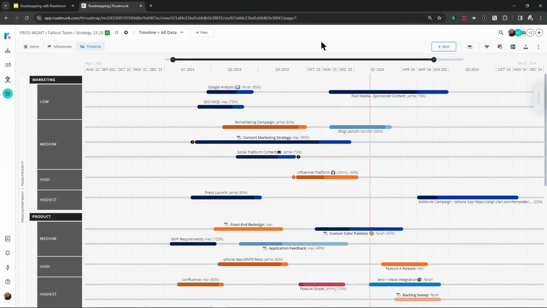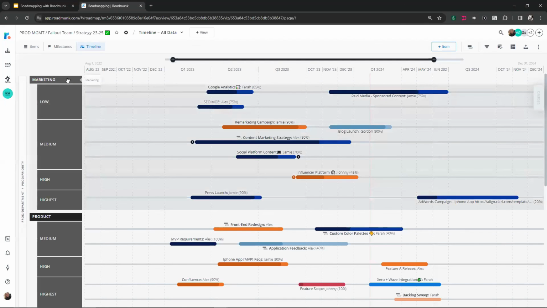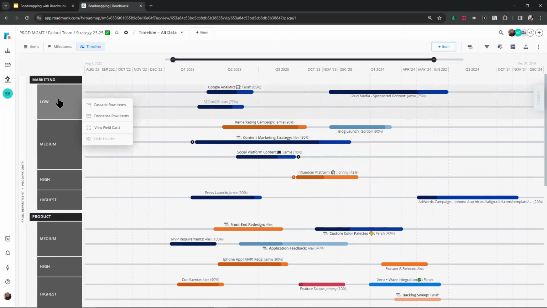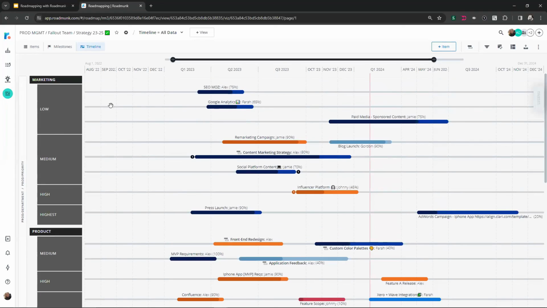Okay, and yes, this definitely can be done. The roadmap that I was using in the demo is basically the same roadmap, Google Analytics and paid media. So this will answer both of those questions. Within a header, if you right click on the subheader, or if there isn't a subheader, you would right click on the header, and then you would cascade the row items.